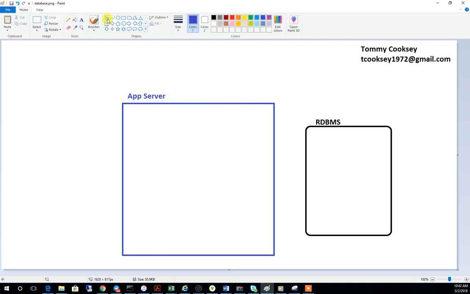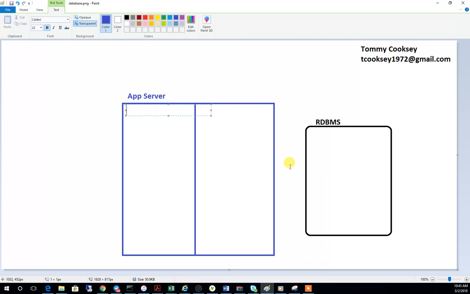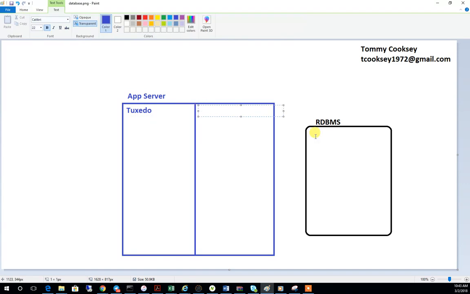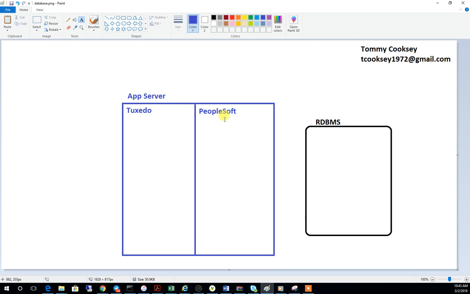On the left-hand side, we're going to have what we call the Tuxedo side of the house, and on the right-hand side, the PeopleSoft side of the house. So I'm just going to separate this app server into two sections, Tuxedo and PeopleSoft. In a later video, I'll go over some of the additional Tuxedo functionality, but here I just want to give you a general understanding of what the app server is doing.